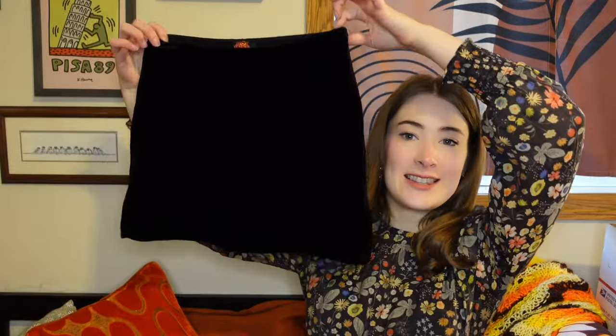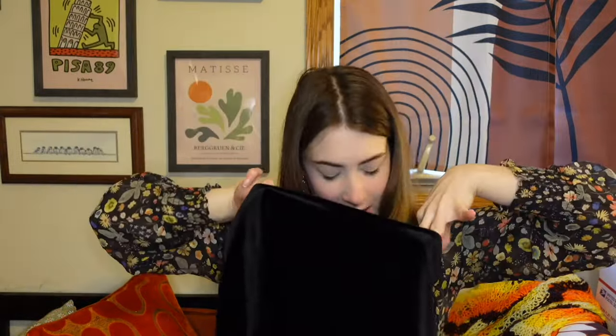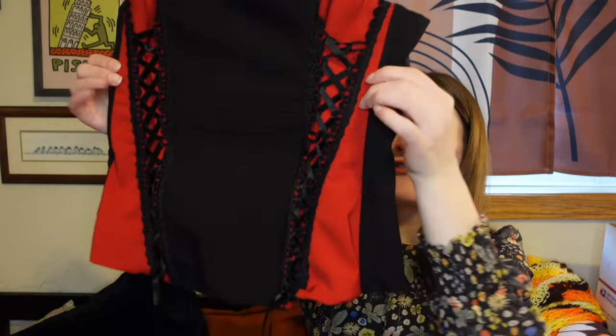First thing I see here is this little black velvet skirt — it is indeed a skort. I love it. I have been looking for a good black skirt. This I'm afraid might be too short on me, but I'm excited to try it. Oh my gosh — this is a full-on boned corset. People who can thrift this are so cool. Let's check the gothy accessories — not something I'd pick up for myself, but something I would see and go, oh my gosh, that's so cool, I wish I could wear that. And a little bracelet action going on here. That's outfit one.